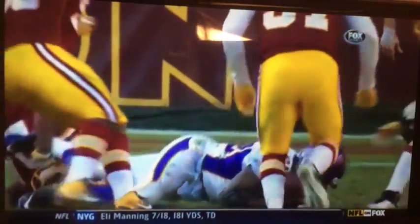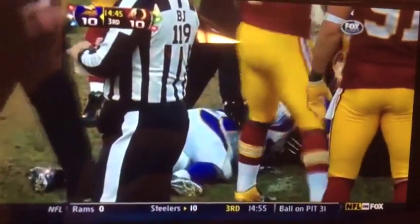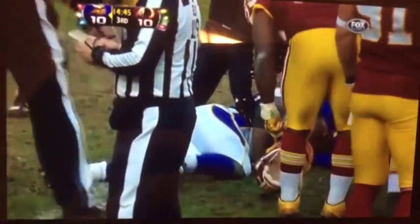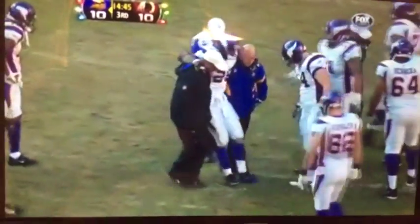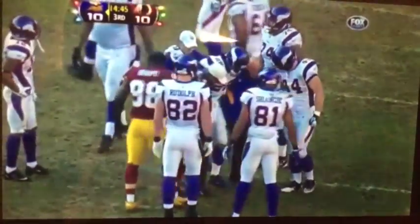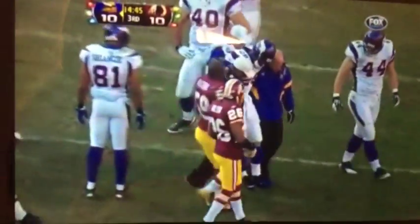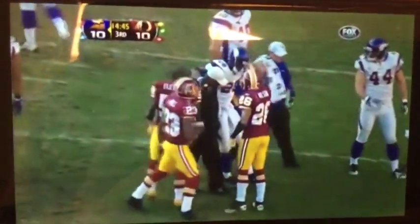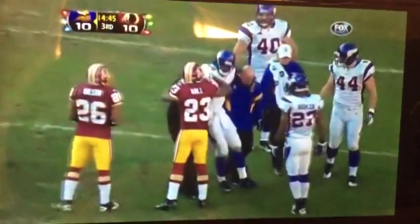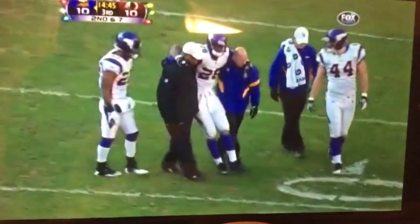Dwan Gomes just put his shoulder pad right through the left knee of Adrian Peterson, and you can see he's in agony. Fans just cheered loudly as Adrian Peterson was somehow able to get to his feet. A lower left leg injury as London Fletcher comes over, a number of Redskin players appreciating. Oh, it's a brotherhood, and you feel absolutely poor for Adrian Peterson.